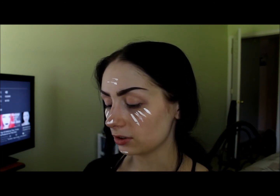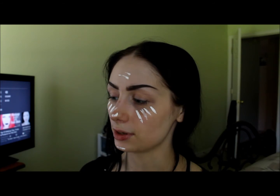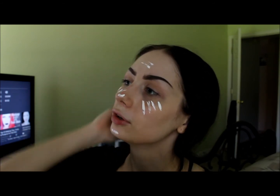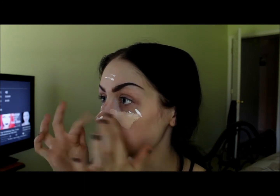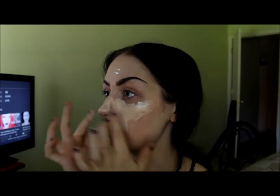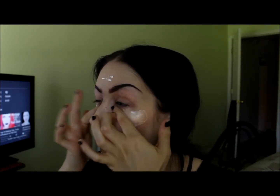Now, the Stay Matte Foundation is not going to be the best for you if you have very dry skin. I happen to have semi-dry skin. I actually have combination skin, but if you have very dry skin, I wouldn't recommend this product. I would find another full coverage foundation for you, but this is only like $5 at Walmart, so I like to use it, and it covers all my freckles. It is a wonderful makeup product for very cheap people like myself. And I do have a beauty blender as well, but I like to use my fingers because I feel like I get the fullest coverage doing this.